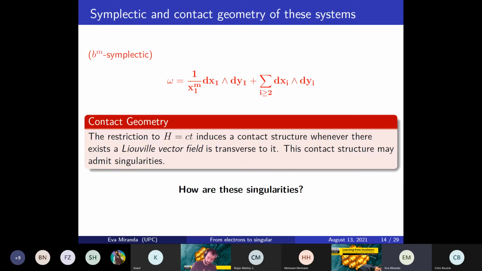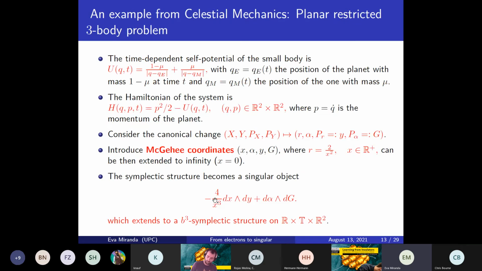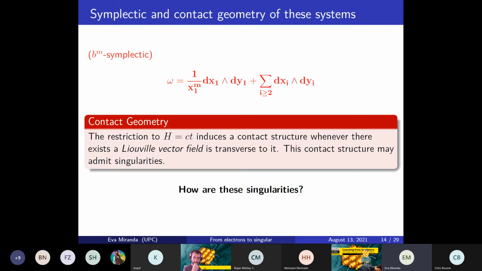And this question also makes sense in the non-compact setting, because in this example, we may take out the line x equal to 0, and then what we have is a non-compact symplectic manifold. We could consider, for instance, a sphere, and we could induce such a singularity on the sphere. So what I want to say is that now we try to extend this picture. And then the natural question is, what do you mean by periodic orbits in this singular setup? Do you want to consider some kind of orbits that have some behavior like in the first talk we saw today, that get to the singular stratum?